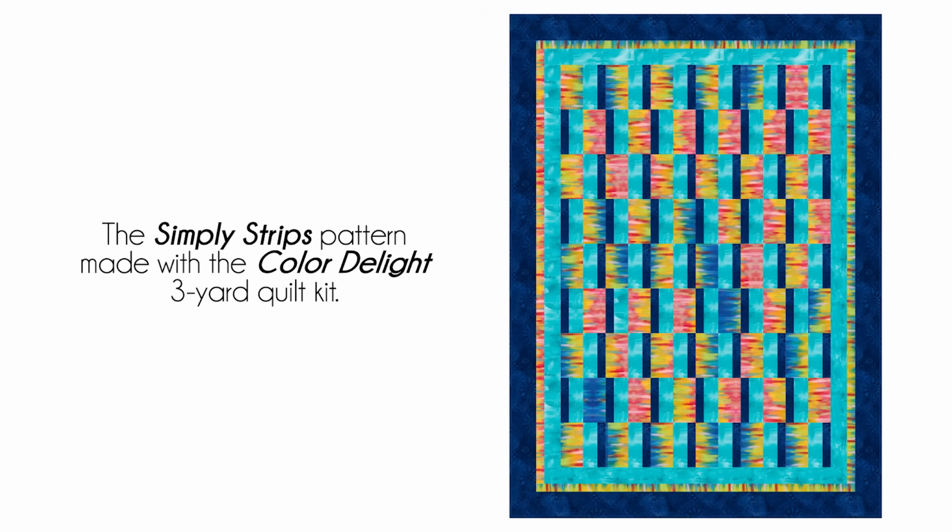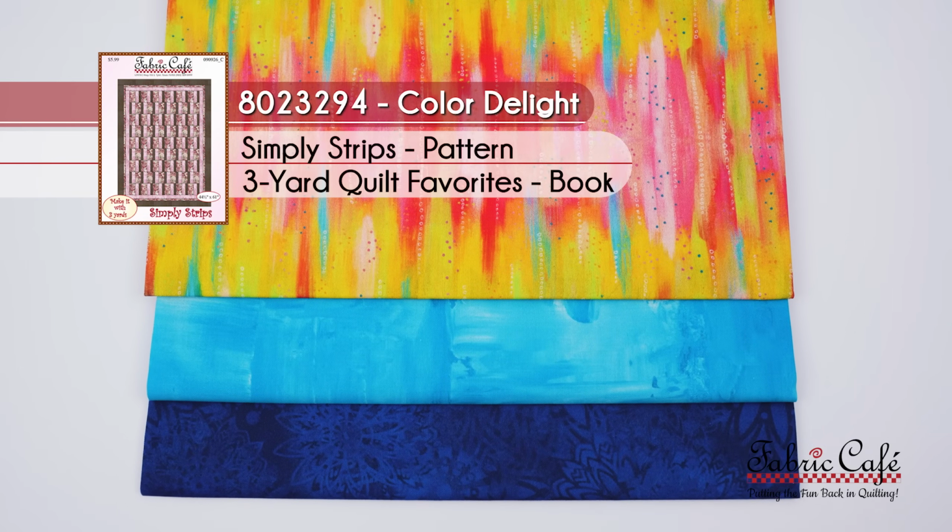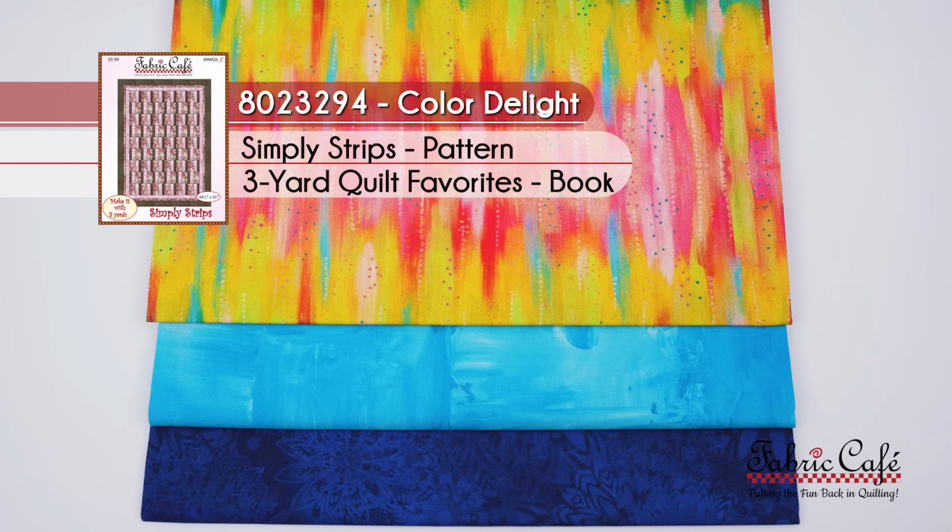And, you know, let's show you the image and you can see just how stunning it looks. It is really pretty, and I love the way the colors all play off of each other. Even though it's just a simple block, little pieces, it really is dynamic. And I like the way that dark blue frames it too. It just highlights that focus fabric even more. Agreed. And the kit information is 8023-294. The name of the kit is Color Delight. The pattern is Simply Strips, and that's available as an individual or in the book Quilt Favorites.